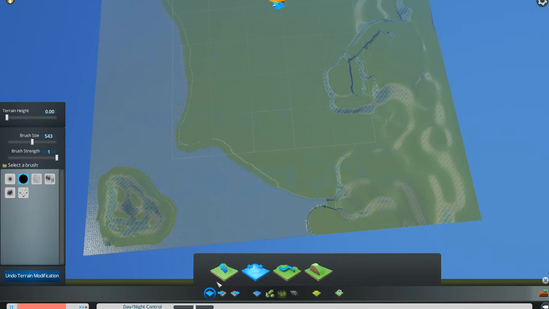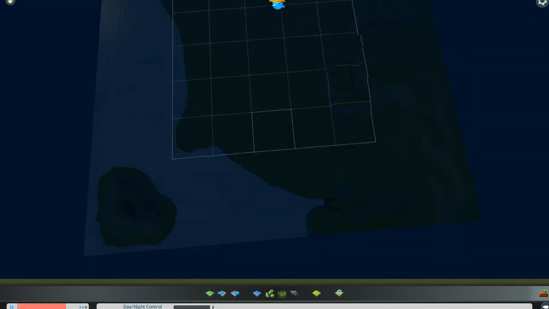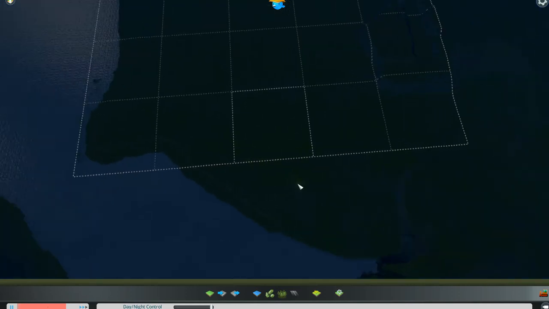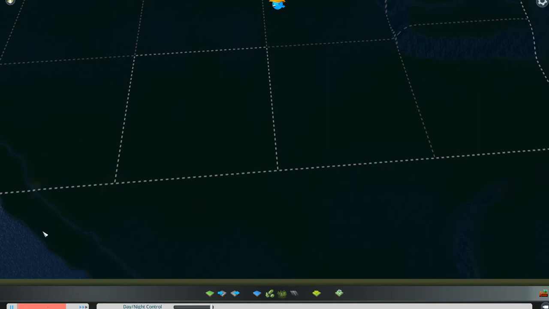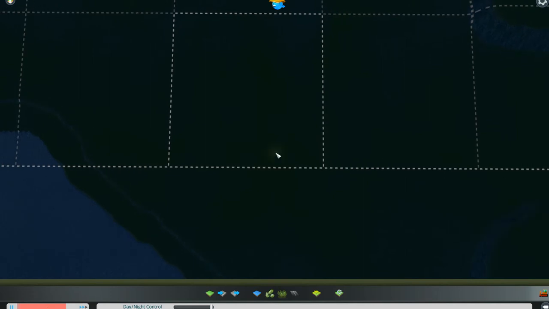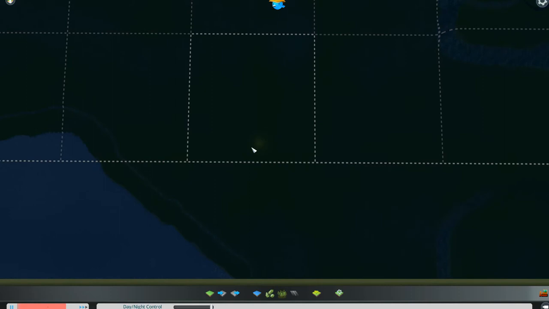Okay, so now first we're going to turn this off. Now we're going to go down to nighttime, so that you can see what squares you're in. Scroll down so that you have the middle square open and make certain you have land around it, that you've redone your shoreline so that there's land that you can work on around that entire square. Then once you're in that middle square, we're going to put a couple of intersections in it.